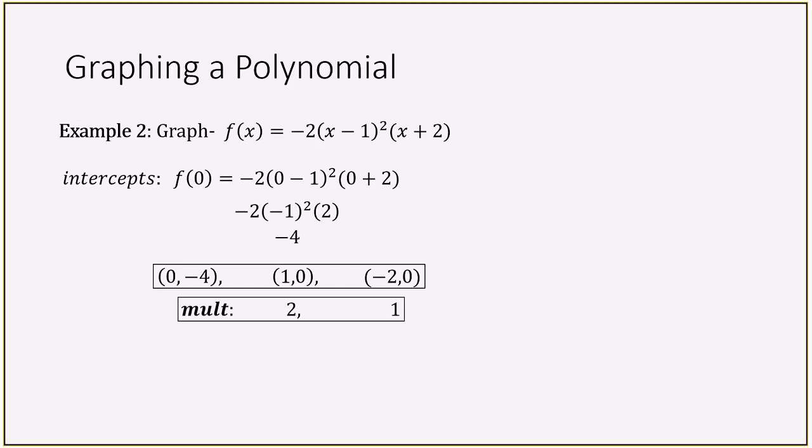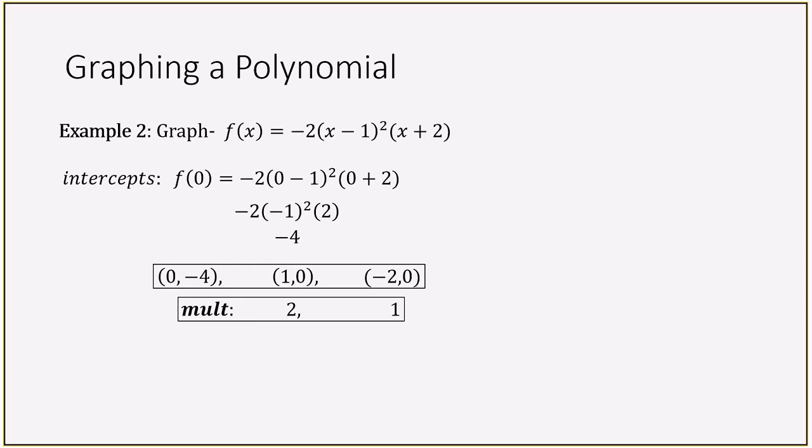Now, what I could do, and maybe should do if I had a little bit more space on my slide, is take each factor and set it equal to 0 to find my x-intercepts. So I'll just talk through it in this case. My two factors are (x minus 1) squared and (x plus 2). If I set (x minus 1) squared equal to 0 and solve, I get x is equal to 1. So there's one of my intercepts. And if I say x plus 2 is equal to 0 and solve, I get my other intercept of (-2, 0).